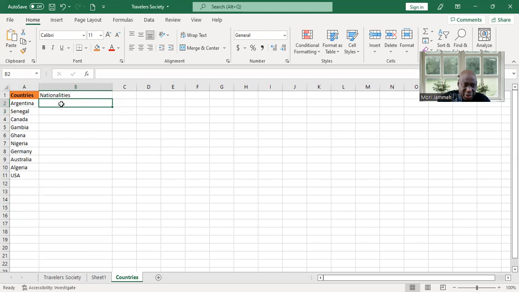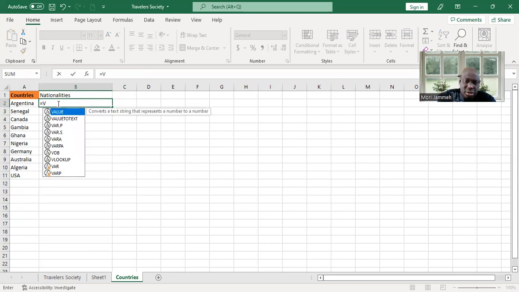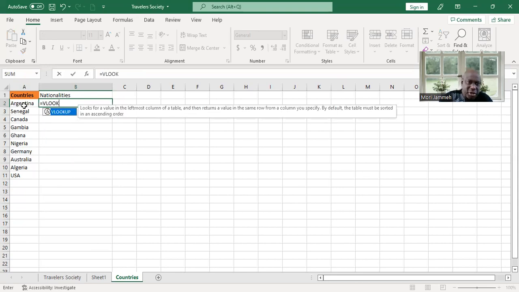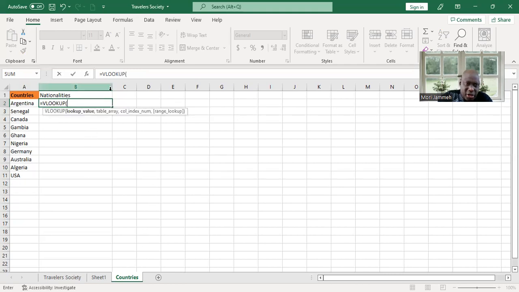So here, to get their names, we will use a VLOOKUP that begins with this, equal to VLOOKUP. It will come up as you type. You double click it, you'll put an open bracket here. So here we want to associate countries with names.